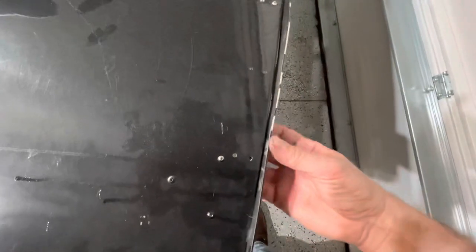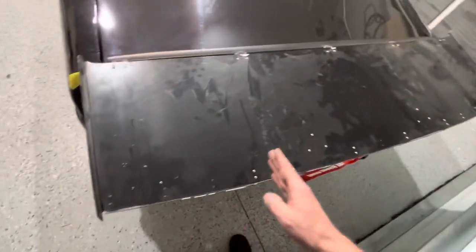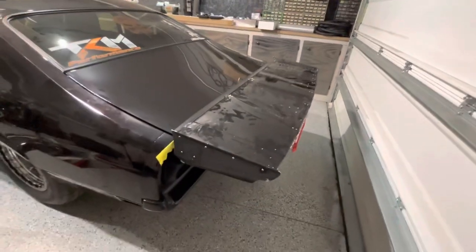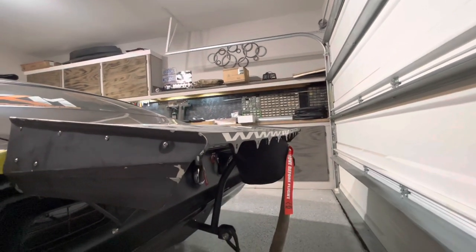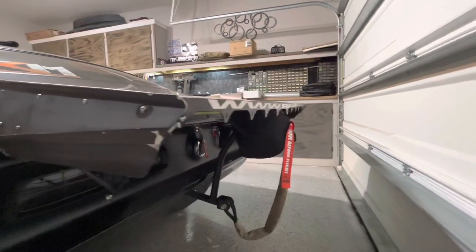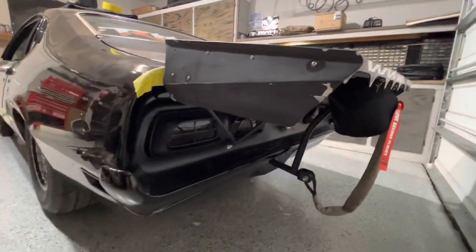I might use this. I can take it off dolly, straighten it back out. It's missing a bunch of bolts and actually a bunch of the 90-degree pieces that go in here, but you don't technically need them all — I could do every other one and space them out. It's not hard to re-bend it back straight. I know a guy who can paint it, and we make our own decals at the shop — Mike has a plotter, so we can measure the font height and make a banner that says 'The Paint Paper Hustle' with the YouTube channel on it for the back of the car.